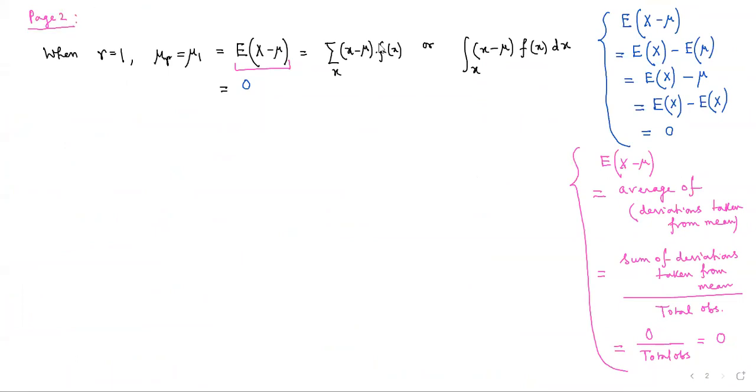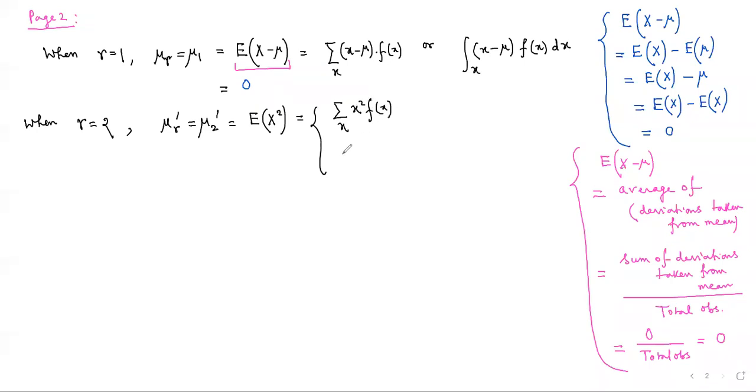All these are actually our requirements for studying skewness of a distribution. Okay, so our basic goal is to study the skewness, and these are the prerequisites that I am discussing right now. When r is equal to 2, then mu r prime becomes mu 2 prime, which is the quantity expectation of x square. And you know that this is, in the discrete case, summation over x square f(x), and in the continuous case, integration over x square f(x) dx. Fine. And you have already used this particular formula in some problems. This is for the discrete case and this is for the continuous case.